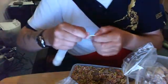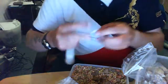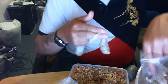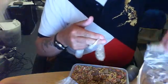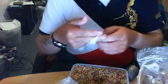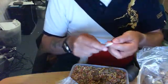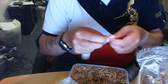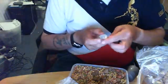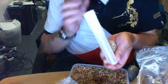And then what you have to do, which I haven't got with me, is snip it off at the bottom, and then you'll have a PVA bag like so. And then what you do then is tie another knot at the bottom, so it's like so, and then you start again.